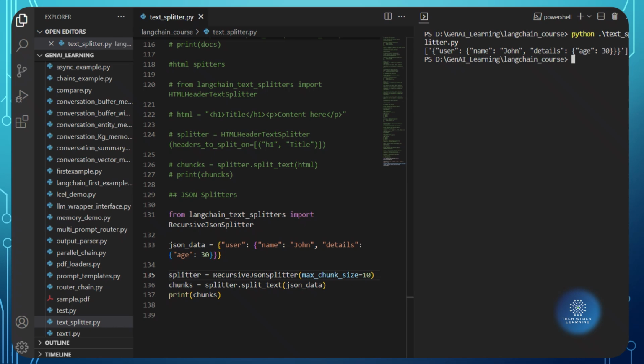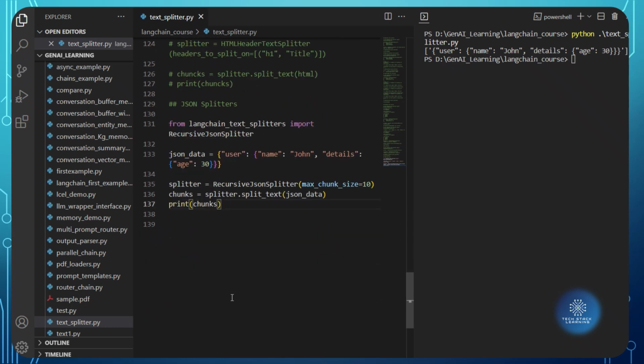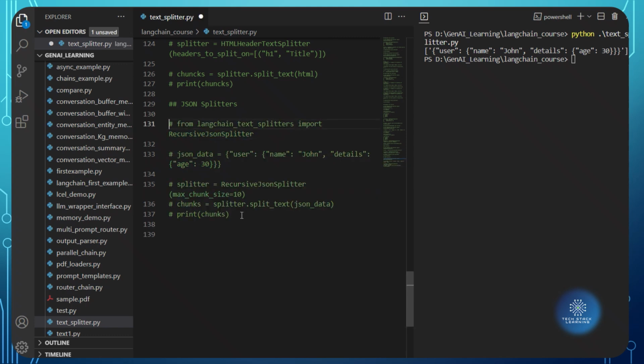Now let's see the code splitter. So let me comment this out for now, and then we will go through code splitter. Okay, so for code splitters we will have from LangChain TextSplitter import. So this is basically Python code text splitter I'm checking here.